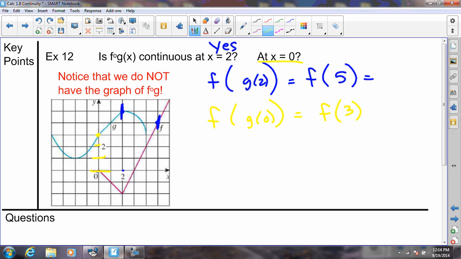So we're saying f of 3. If we come over to f of 3, 0, 1, 2, does that make sense? Does the limit exist? Does it equal the function value? So yes, this would actually check out because the chain is continuous along the chain, the whole piece will be continuous at x equals 0 as well.